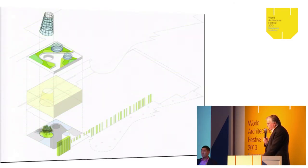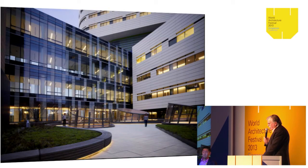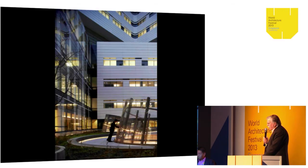We wanted to bring greenery literally into the interior of the facility. We couldn't convince the hospital to put greenery inside because of contamination issues, so we reversed the skylight and created a terrarium — sealing it off from the hospital. It's an interior terrarium with a moss garden and a tree that changes with the seasons. It was a way of still adding some greenery on the inside without compromising the functional concerns the client had.